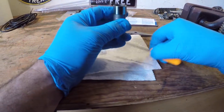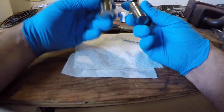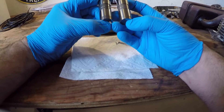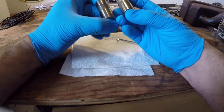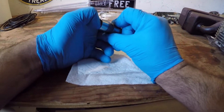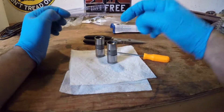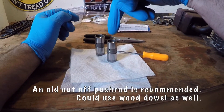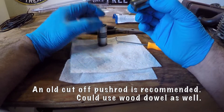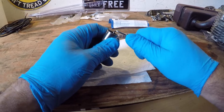Instead of fixing something, I thought we would kind of carve into these two lifters that I pulled out of that Kohler CV17 and see what's the problem. They are pumped up and primed full of oil, so I can't push down on the spring. You're supposed to put a drill bit in and push down on them to purge them of oil. I want to see if I can get into them without having to do that — I've never gone into them.